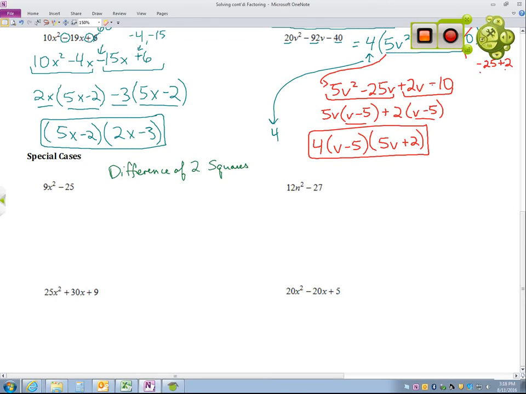Okay? Now, the way that this works, I'm going to back up for a second. I'm going to show you what happens when we multiply. Okay, so let's say this is just some generic values. If we have a plus b times a minus b. If we apply FOIL, okay, if we apply our process, we get a squared, okay? And then the outer term is negative ab. The inner term is positive ab. And those cancel each other out. So I really have 0 ab in the middle, which means I don't need to write that. And then my last term, b times negative b, is negative b squared.